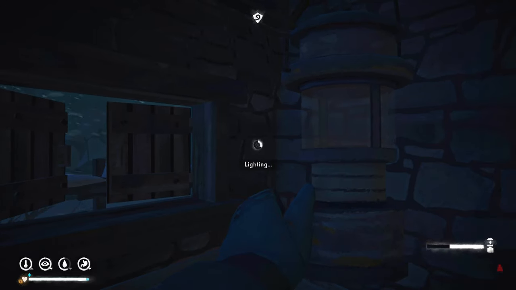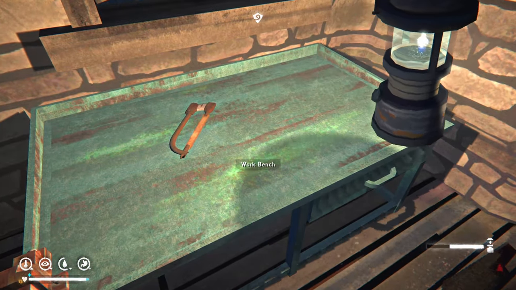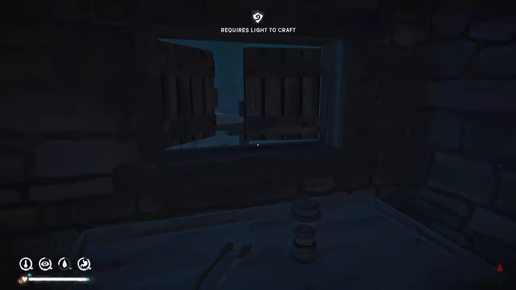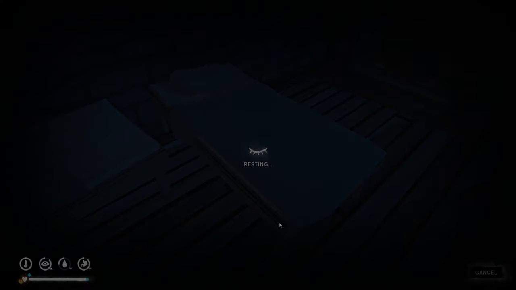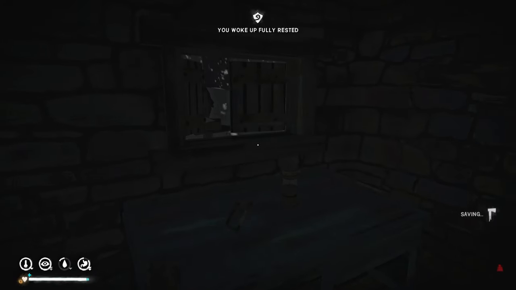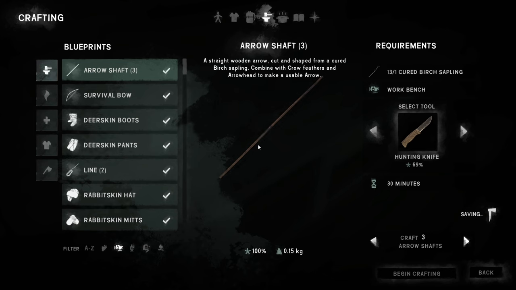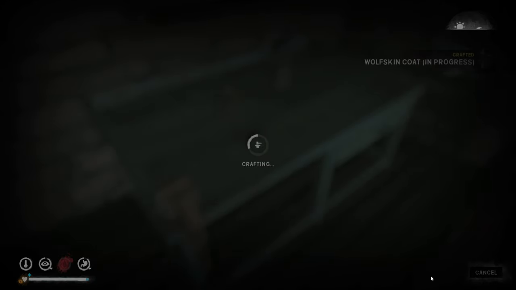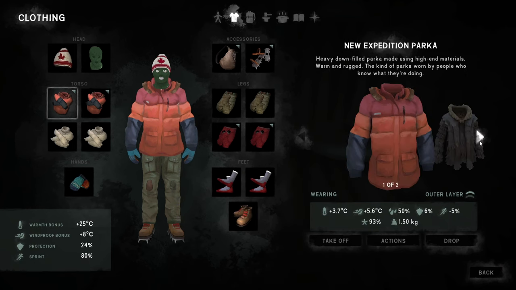I'll just light this and place it. I don't know how long it's going to last, but to be fair, it's a spare. There we go, right now. 47 minutes, not bad. Sleep for two. Ooh, we're actually feeling cold. I think that's the first time we've started feeling cold. Can we just pass the time for an hour? And then work on the wolfskin coat for 47 minutes. Brilliant. And now we've got a wolfskin coat.